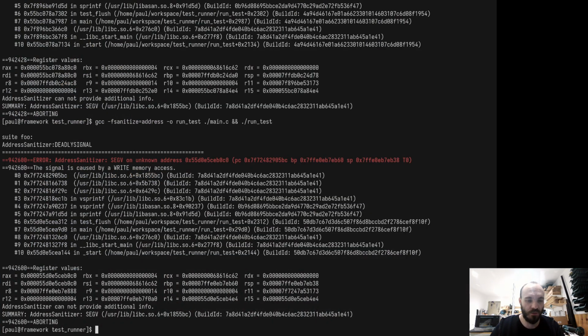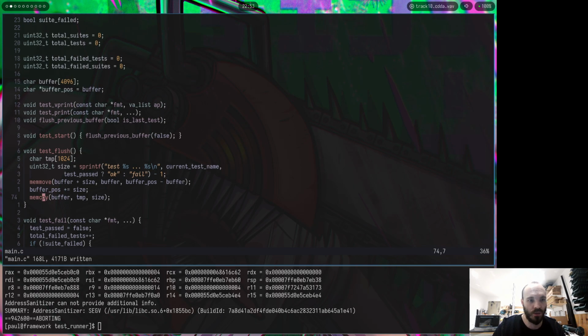I still fail. The thing is, I commented it out and it failed anyways. So let's see. Moving the buffer position is not going to change anything. The mem copy could cause an issue. Damn, what is really causing the issue here? Because the mem move... What?